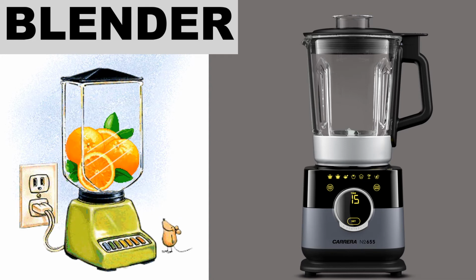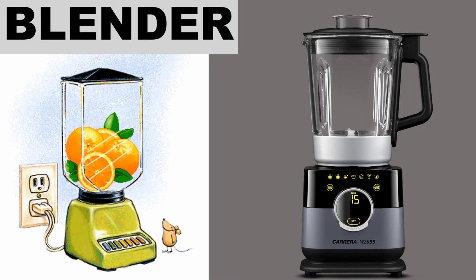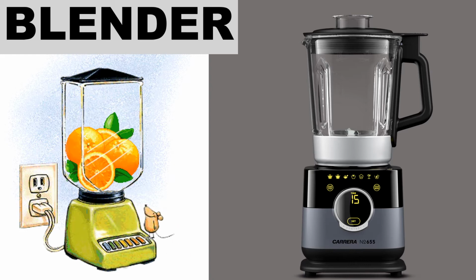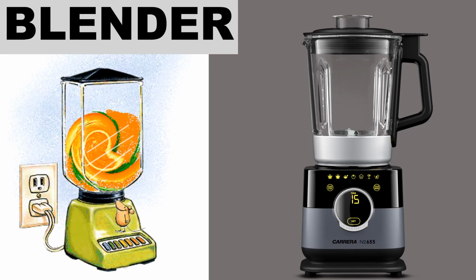Bakit heavy-duty blender ang gamitin natin at hindi yung ordinary blender lang? Heavy-duty blender is mas mapadali niya mapulverize yung ice compared sa ibang klase ng blender. If your equipment is high quality, mas mapapadali yung service mo.